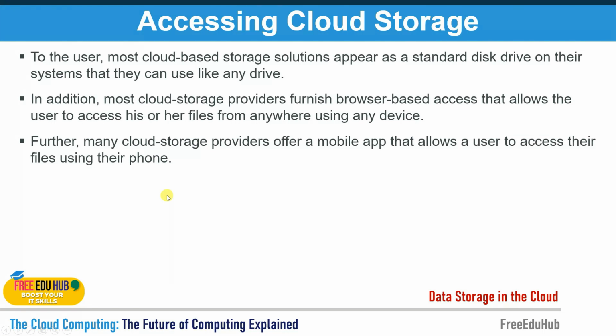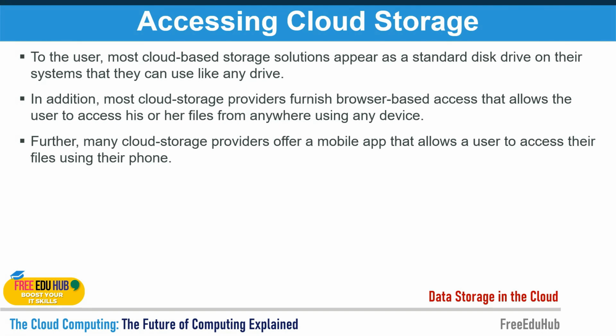Now, for accessing cloud storage, to the user, most cloud-based storage solutions appear as a standard disk drive on their system that they can use like any drive. So the cloud service providing companies are providing you the services through the website, like you can access it through the browser, or you can add them as an attached storage, just like you add a network drive to your computer. It would appear as a drive on your computer, which is very easy to use. You can drag and drop files in that drive, just like you do on any other partition on your computer.